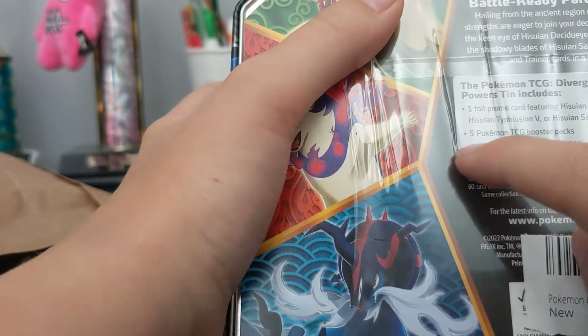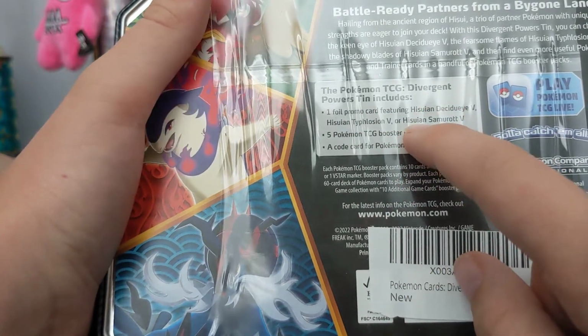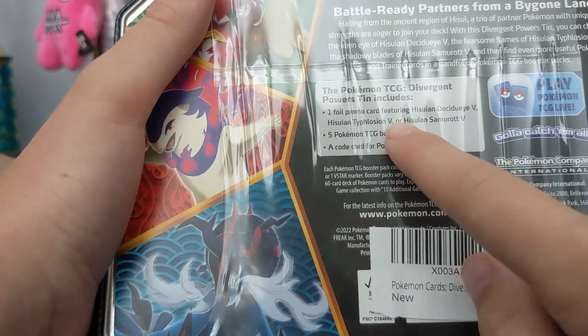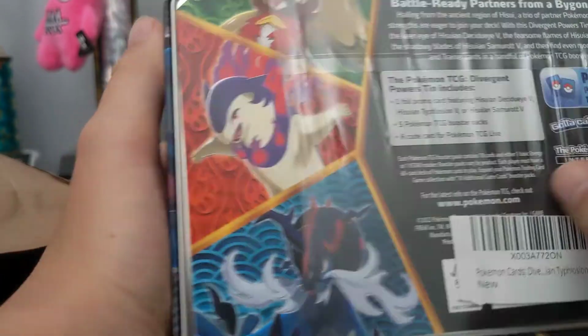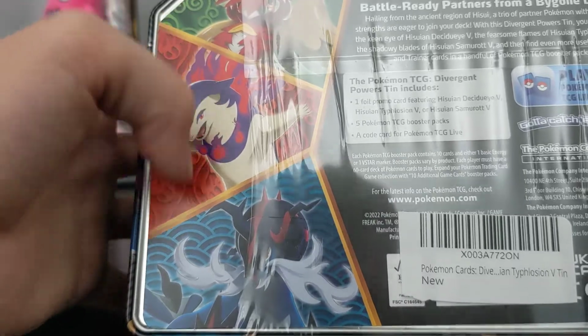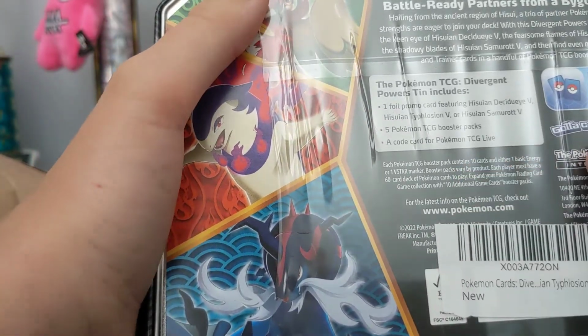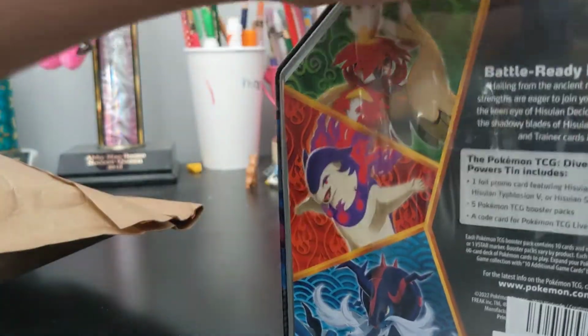Okay, it has 5 Pokemon TCG booster packs, 1 foil promo card featuring... Okay, it said like other Pokemon on it, and I was like, I wonder if it... Okay, yeah, it comes in separate tins, like other tins that have all these Pokemon on it, and then a code card for the TCG Live. But let's just get straight into it, because I am so excited, because you'll see why in a couple seconds.